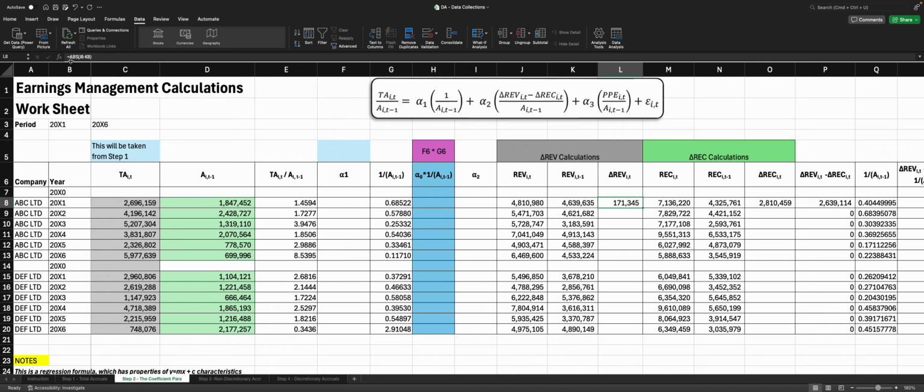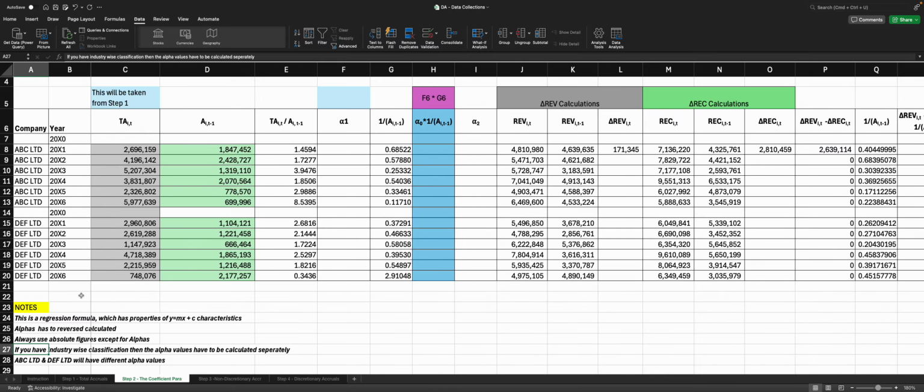But notice here, when you're subtracting, I'm using absolute figures, even for revenue and receivables, delta revenue. I'm using absolute values throughout the internal calculations here. Okay.